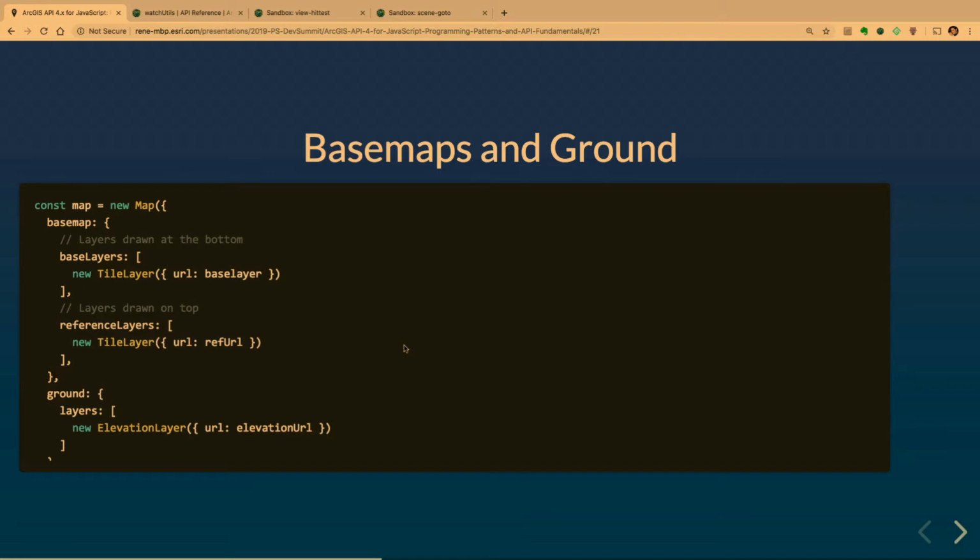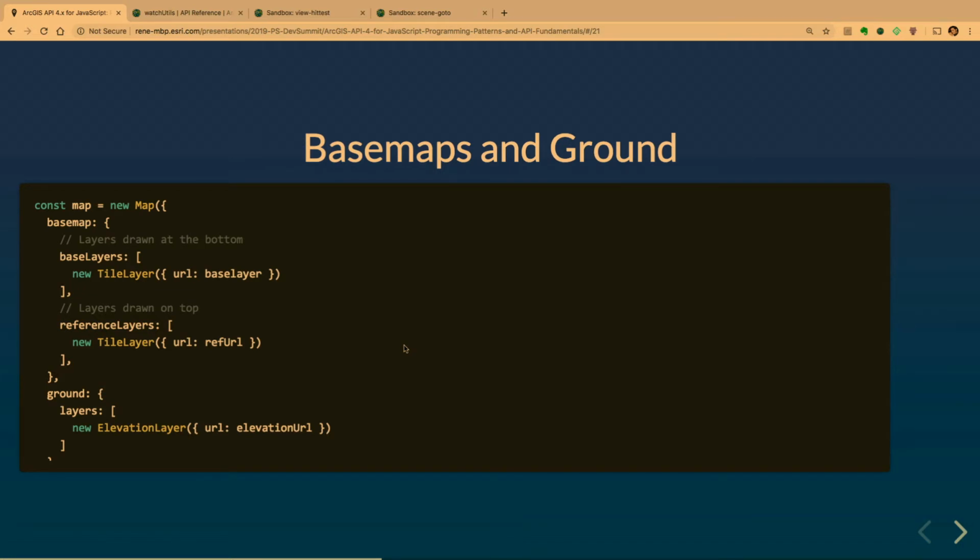So you have rasters or vector tiles of just annotation that you can load as a reference layer. And the same for the ground. So the ground, you would directly reference the elevation layer URL. And the reason for this is that as the API updates, the version 4.10 of the API is always going to point to whatever current base maps you have available.